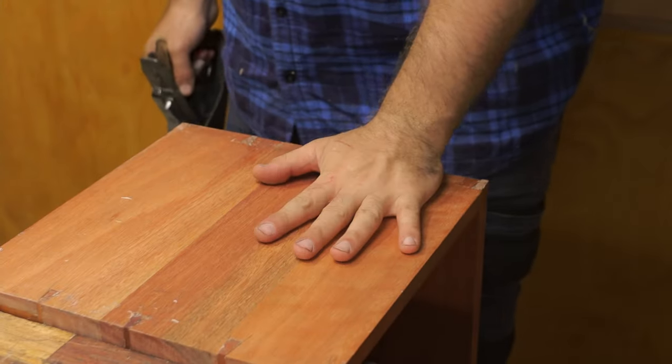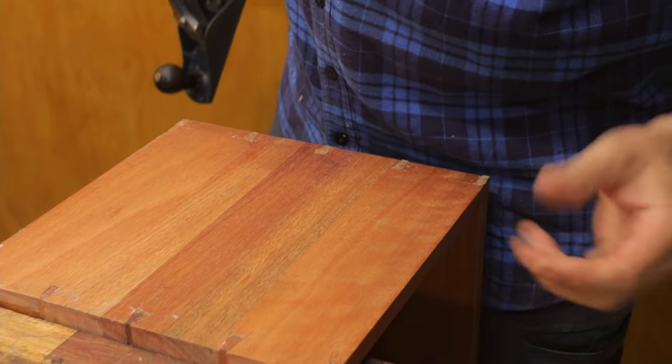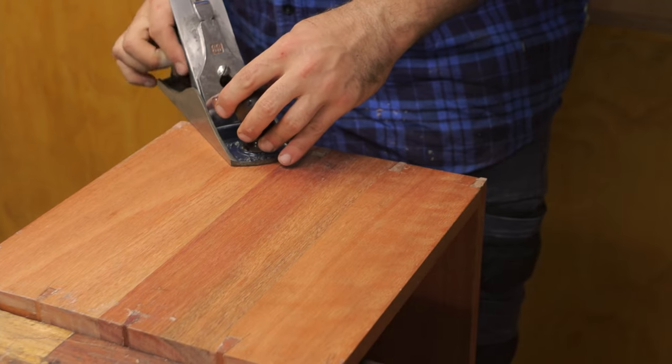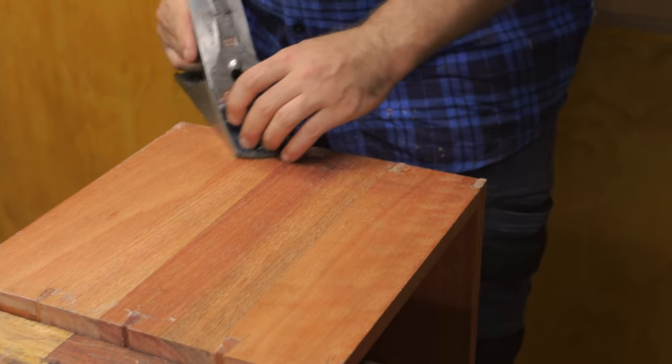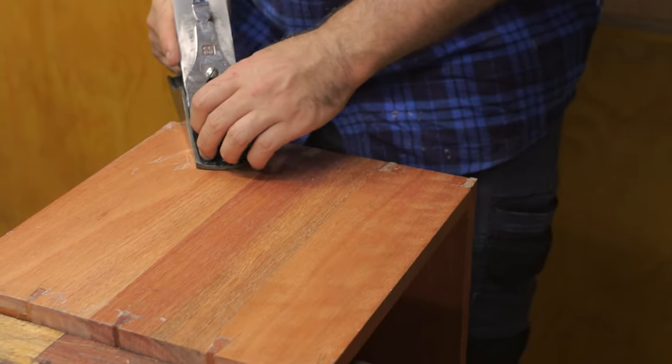So what I've done here is just clamped it in my vise. I know it's fairly large and quite heavy to hold, but as long as your vise is done up nice and tight, it shouldn't be a problem. I've got the blade completely retracted, and I'm just going to slowly advance it until I start taking a slight shaving like this.